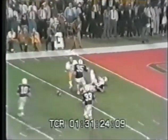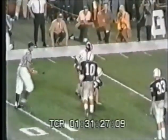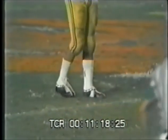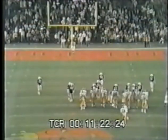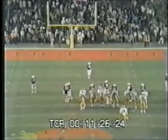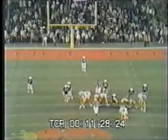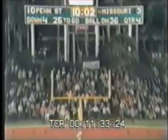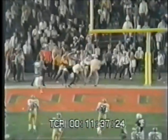McMillan looking, going for Gray who is double teamed — and nobody intercepts this. Henry Brown has taped up his toe and apparently will try a 52 yard field goal. But McMillan the passing quarterback is the holder. Brown kicked four field goals against the Air Force and won the game with 11 seconds to go with a field goal — and he is going to try it. It is off to the side.